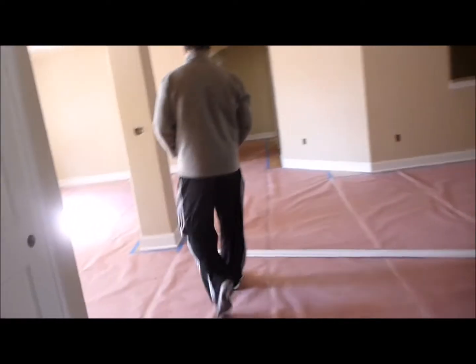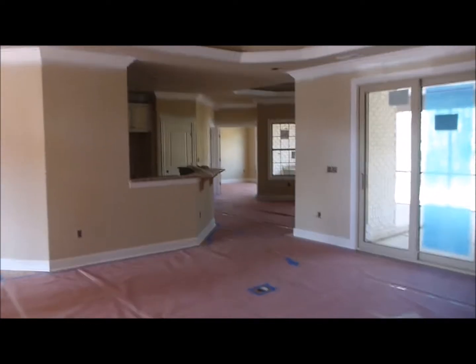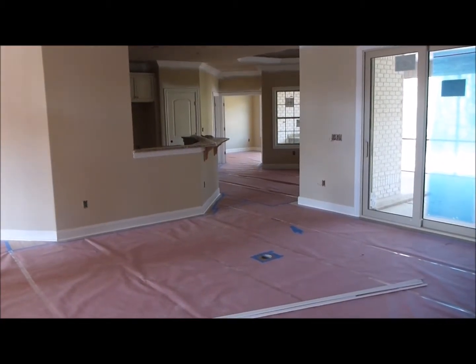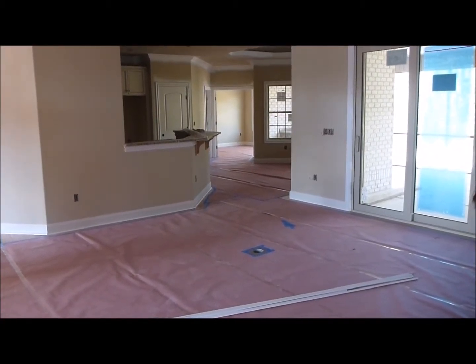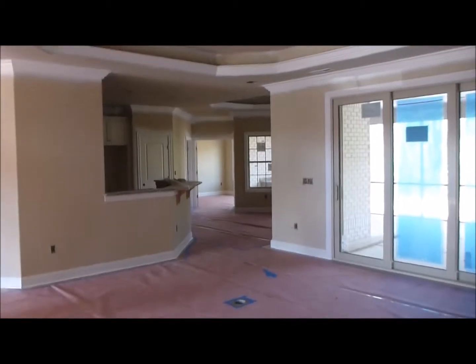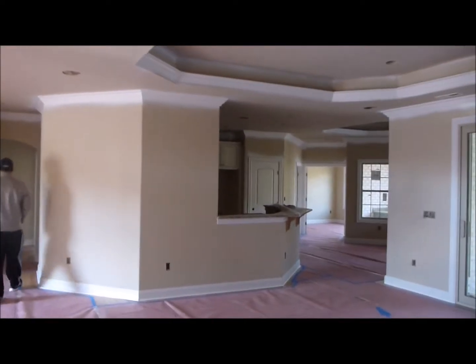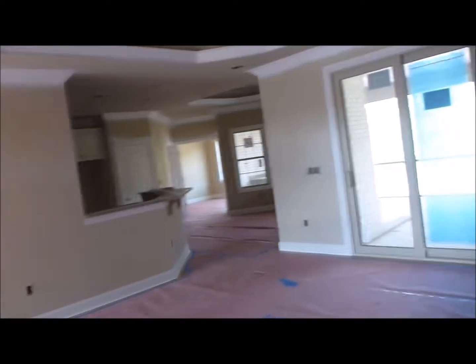Okay? This won't make sense just by watching the video, but when you compare it to the plans, it'll make sense. Now, the distance from here to that far corner where you see the light, that really small bedroom or little office over there, that is an amazing distance. It's hard to tell from the perspective here, but if you did open that wall, that's part of the kitchen, it's amazing how big it looks. And it's dark in here, so it doesn't look as big.